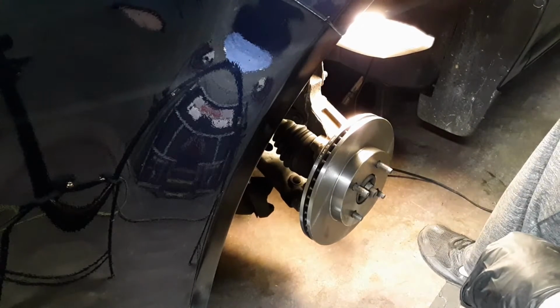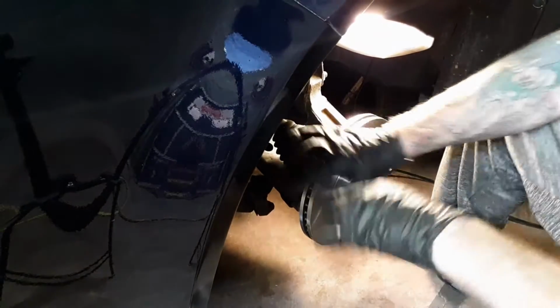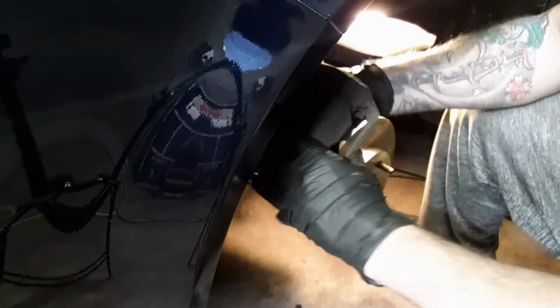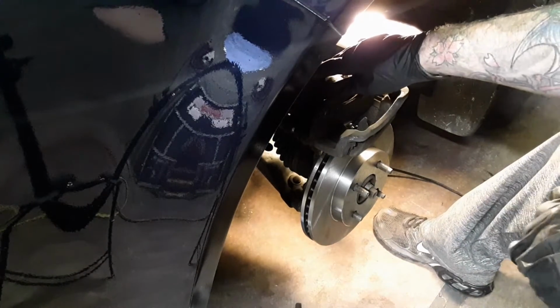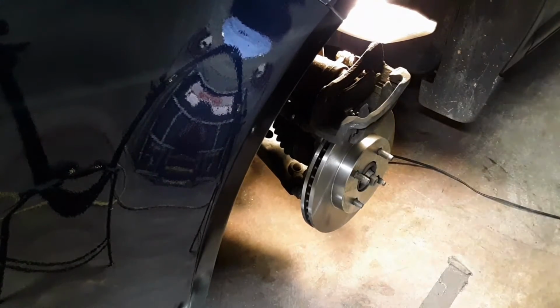The brake caliper just fell. Usually I take a bungee strap and strap it up there to hold it. I didn't this time. Wish I would have. Alright, anyways. That sound you heard was one of the brake pads falling out. They're just falling out. They were pretty rough.